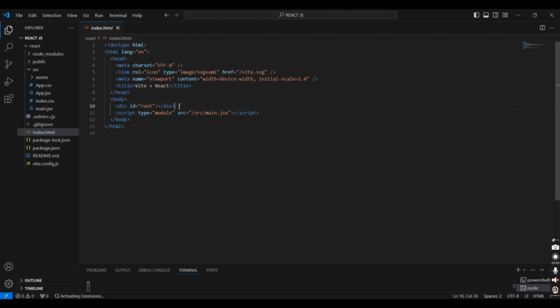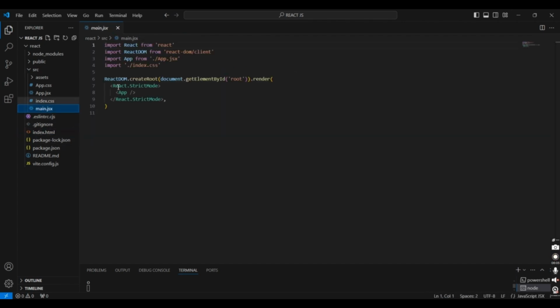Now this App.jsx is one of the root elements for our application, and the main part is index.html. Inside index.html we have id equals root, right? This id root we targeted in our main.jsx file by using document.getElementById, and inside it we are rendering our output by using the App component.